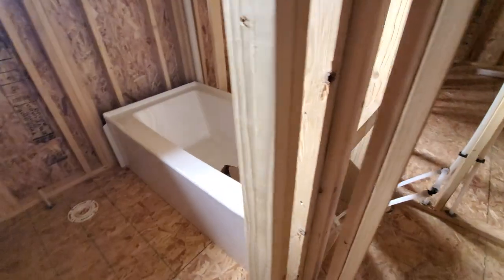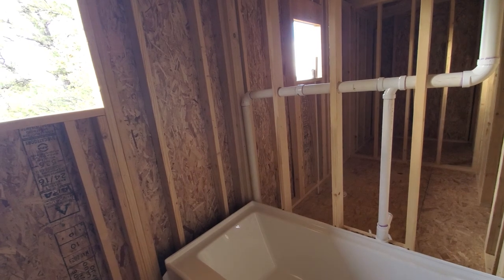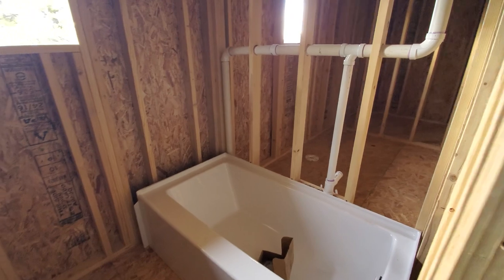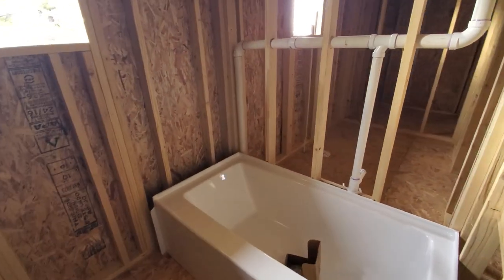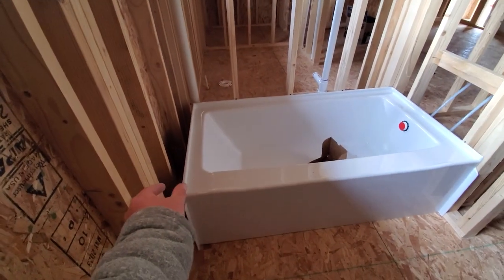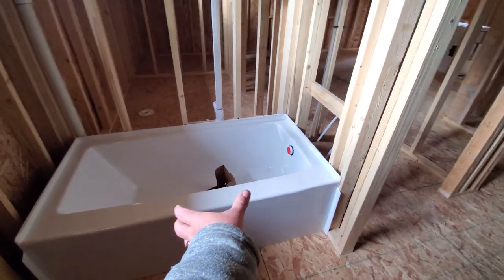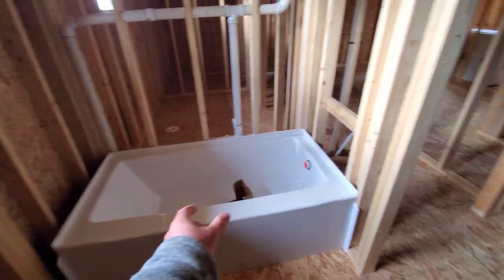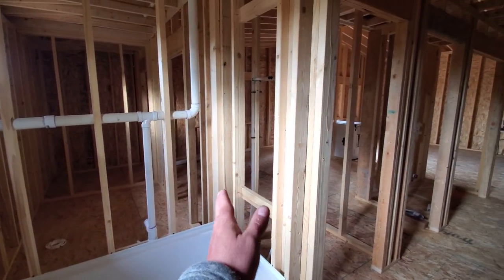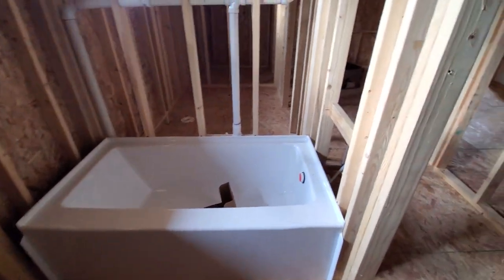Went ahead and installed the bathtub. Found out that this wall along here was supposed to be a 2x6 wall, so the pipes can go in that exterior wall. But since this is a cold climate here, we're not able to do that. So without a 2x6 wall, that put a little bit of a gap inside there. I didn't really measure that part before, but that's what we got now. So the plan is to take this bathtub, move it against the wall here, and then this wall here, we will fur it out a couple inches. So this will just be a flat wall, and that'll be a pretty quick and simple fix for that one.